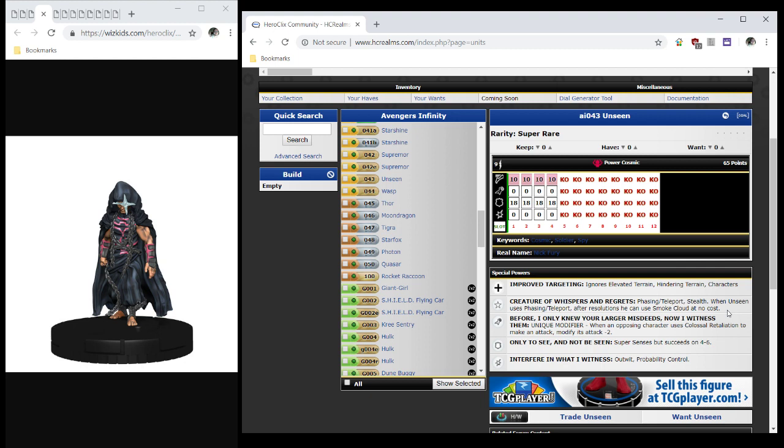I could only imagine having two of this dude. So every turn you're like, okay, phasing smoke cloud, phasing smoke cloud with the other one, going back and forth. But again, he has willpower, so he can do it two turns in a row if you need to. Okay, so he has all this going on.